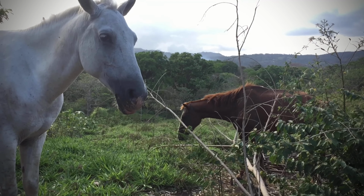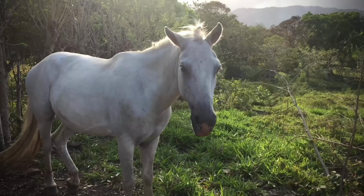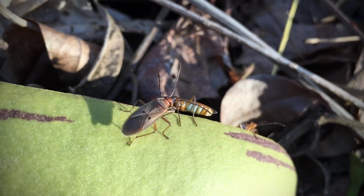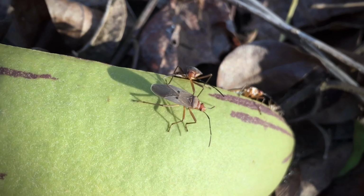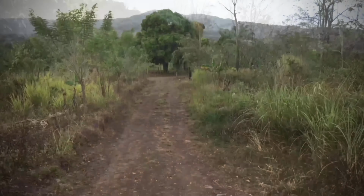And this field is on the right just before you take a left at the first fork in the road. It's like a Y junction, and you're going to take the left, and that's going to lead you up a steep slope. So if it's raining or anything, at this point you can go to the right, which is the second walk. So on the left here, this is the first walk, and this is as you go up.